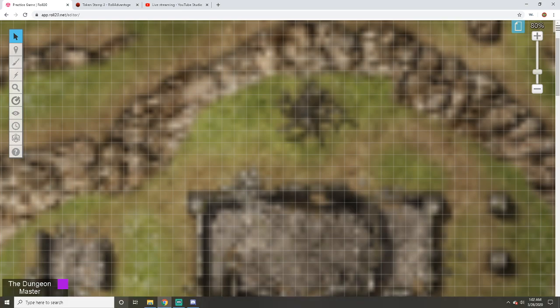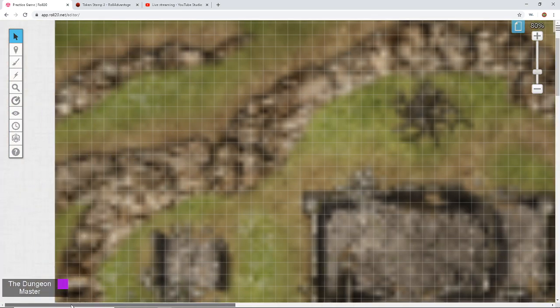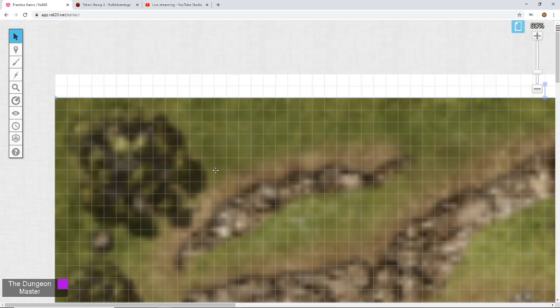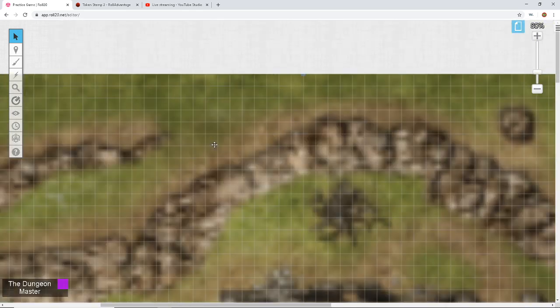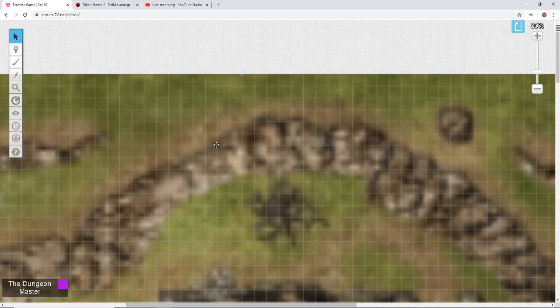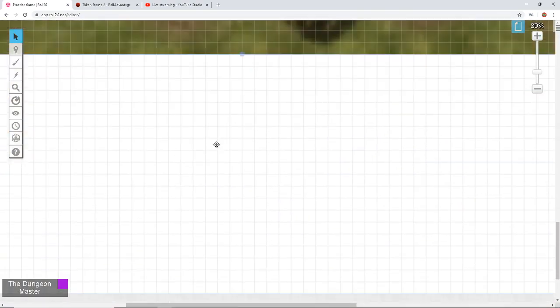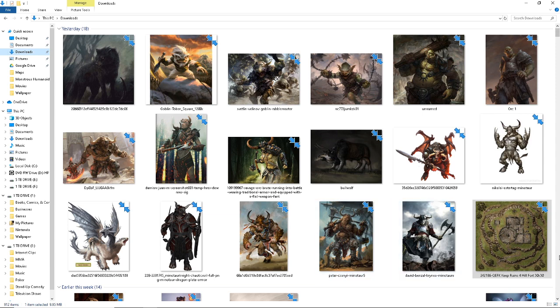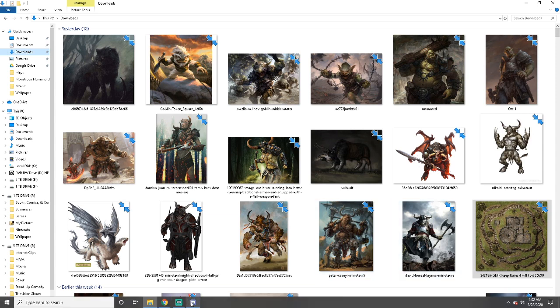Now, this map has been blown up so big, which happens at times, that I think, yeah, oh no, it might be the right size. So this map should be 15 by 30, I believe. Oh no, 30 by 30. Okay.